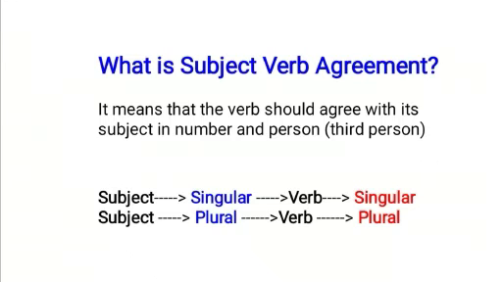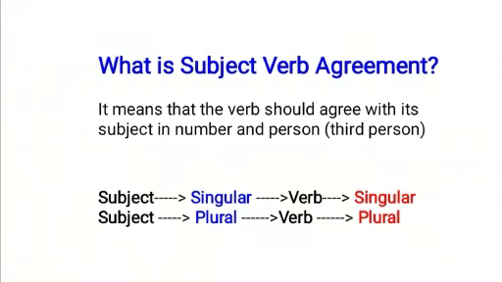First of all, you should know what is subject and what is verb. Subject is the noun or pronoun, or we can say the person or the thing that is doing an action. And the verb is the action word or the work that is done. And here you should know one more thing, that this general rule of subject verb agreement is true for the third person only, whereas for the first and the second person this rule is not applicable.